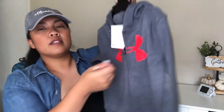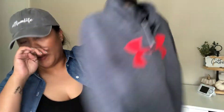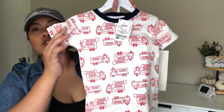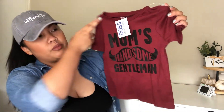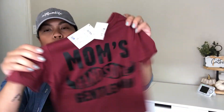These sizes are all 2T. Then I got him this fit from Under Armor and I paid $17.99 — it comes with some pants too. He also needs lots of pajamas so I got him this set for $8: just a short sleeve and some pants with a fire truck print. The last thing I got at Ross was this shirt that says 'Mom's Handsome Gentleman.' I really like the color — maroon — and this was $4.